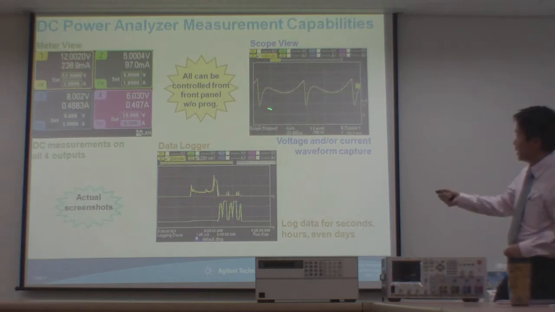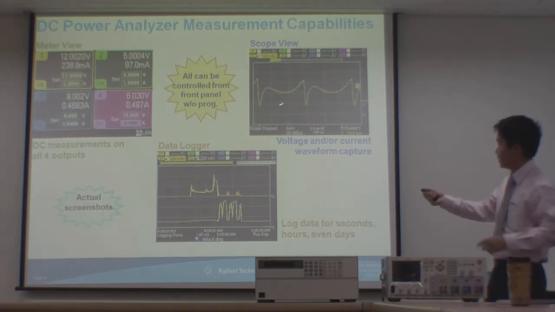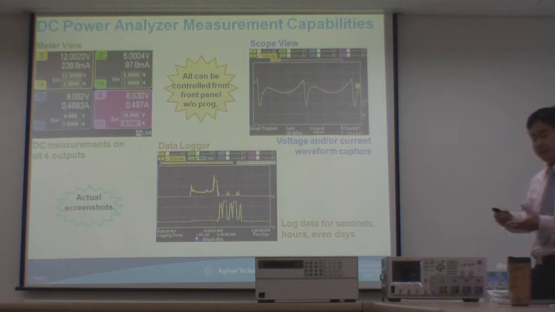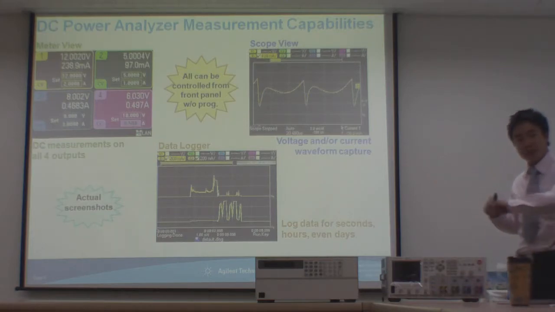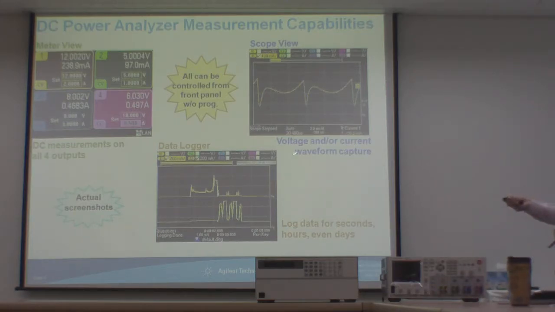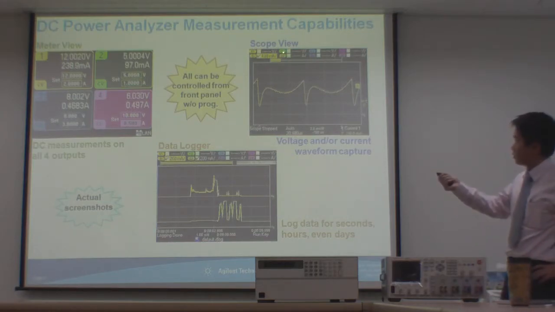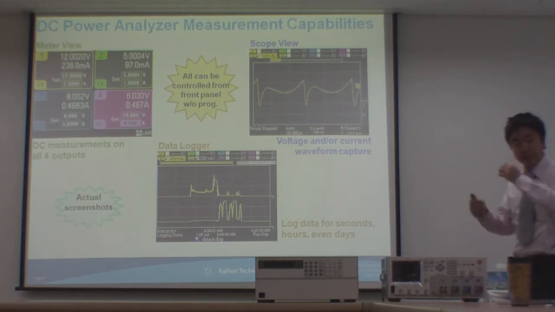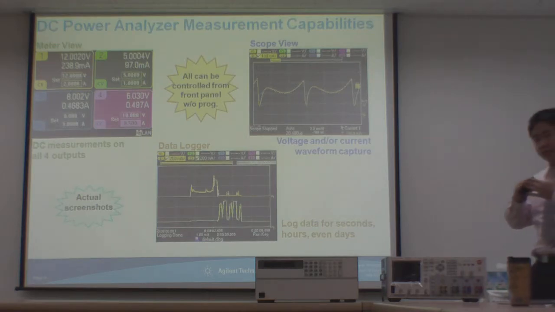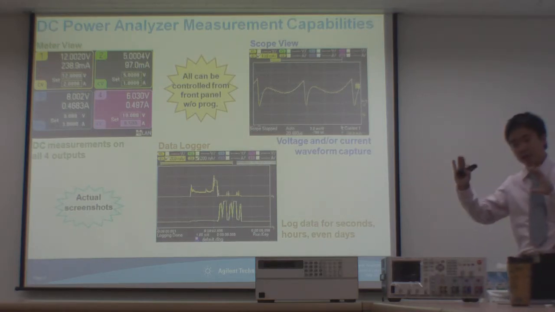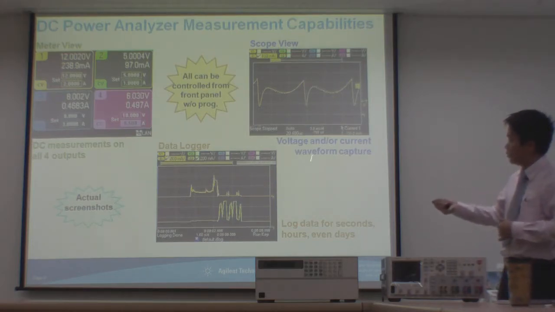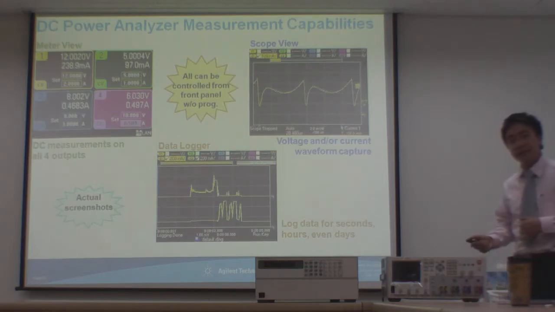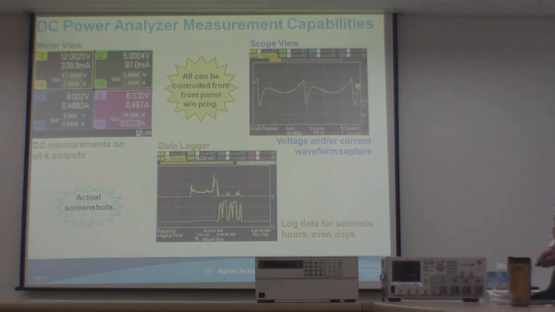On the scope view, you can look at the current as it's appearing. So this is the current on a DC fan, a very basic fan that we've connected our power analyzer to. And you can see that current waveform as it's being outputted into the box. And also the data logger view. Similar to the scope view, the data logger view allows you to capture data, but for long periods of time, so for 2 hours, 3 hours, an entire day. So it's similar looking to the scope view, but allows you to capture data for a long period of time. So that's 3 different views on the power analyzer.